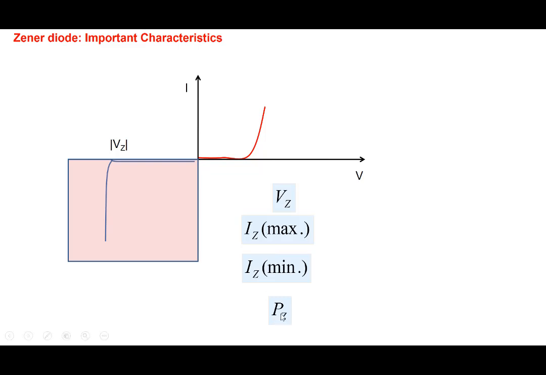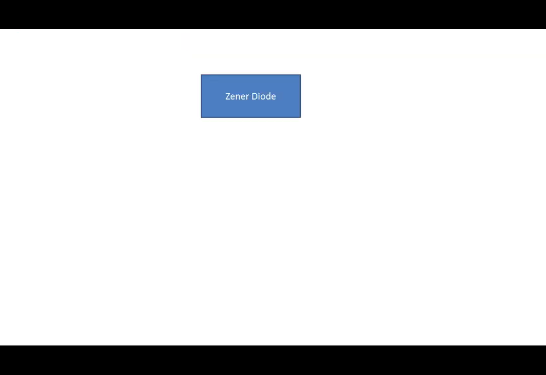And similarly, there's a power limit also. If you exceed the power limit, the device may get damaged again. And in the case of a Zener diode, there is an IZ minimum also. So you have to be away from this knee region here, so that you are in this steep region here, because we are trying to take advantage of the fact that this region is a constant voltage drop. So we don't want to be very close to this particular value here. So there is a minimum Zener current. IZ minimum is also an issue that we should be aware of.